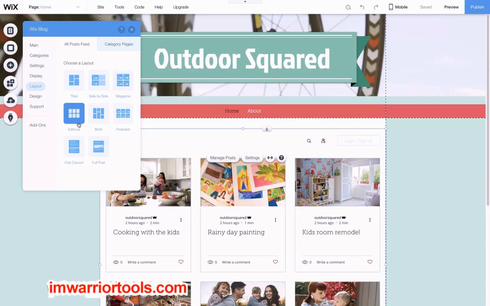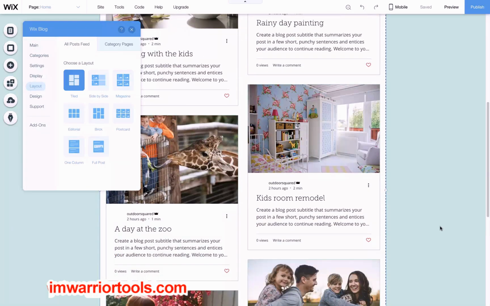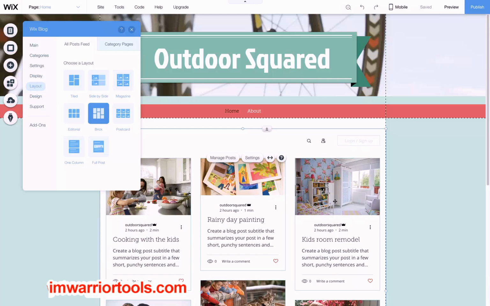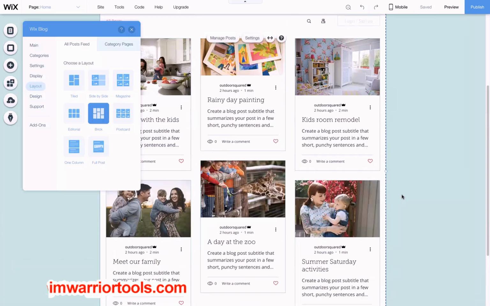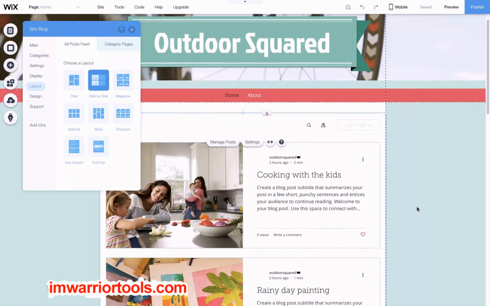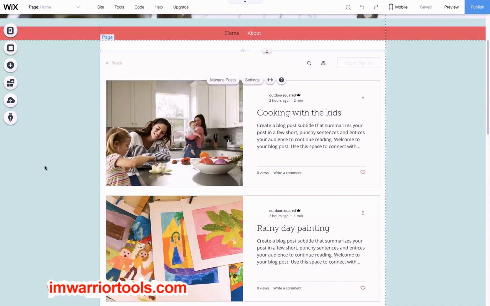We've also got editorial, which is a small picture, small title, and we've also got tiled, which again is very similar to brick. I'm not quite sure what the difference is. But if we go back to the brick, there's the difference. It's actually got 3 columns. I don't like it. I think it's too congested for a home page. And for the home page, I actually liked the side by side personally. So I'm going to select that. And all I need to do is click on the cross. So we've got a new layout.